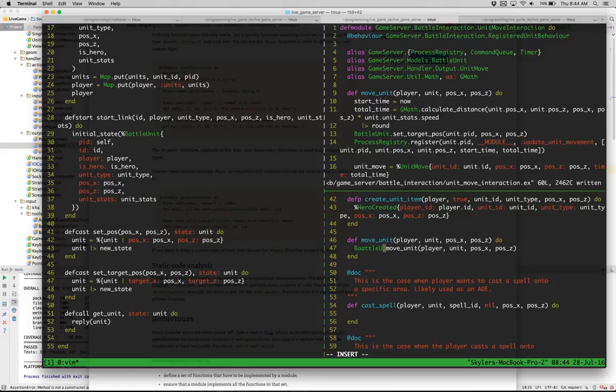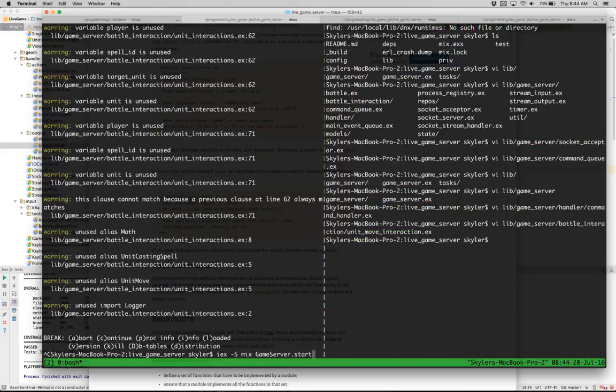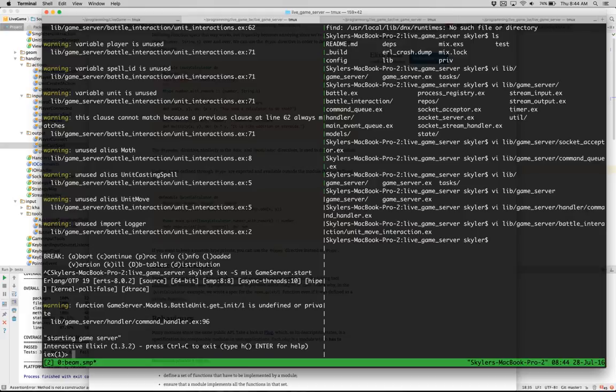So it'll be unit move interaction, and that should, okay.